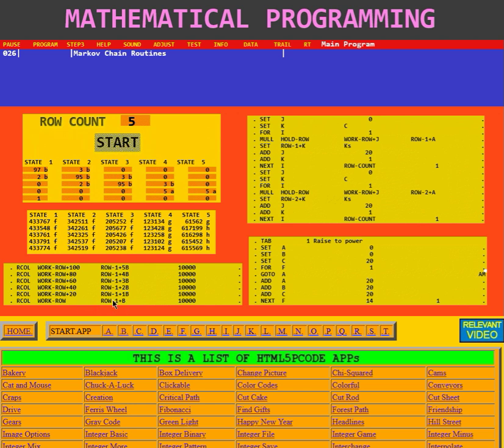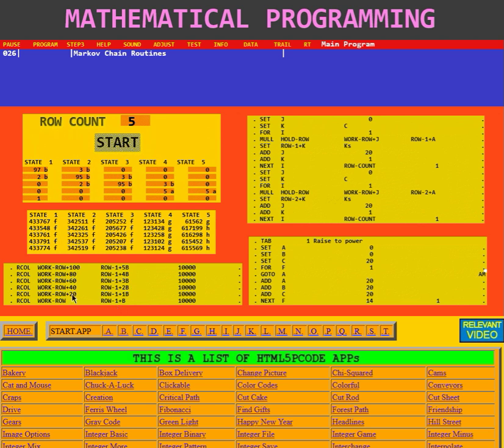When it wants to look at a column then, it has to get a value from each one of those 12 names. Well, those names are stored in memory 10,000 apart. That is, row 1 can have 10,000 values. Row 2 starts exactly 10,000 values away. So what it's doing here to get the columns, and these are where it puts the columns, it starts at row 1, the first position, and then adds 10,000 to get to the next position for the column. So it's going down the column.